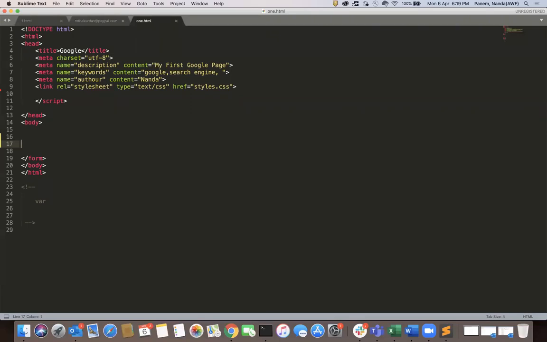So in HTML5, what we can see first. Let's see a few of the elements. So I have an input. Previously we had input type text, radio, checkbox, select box, password, disabled. Like this, we have a couple of fields. But what are all the new things that came in HTML5?